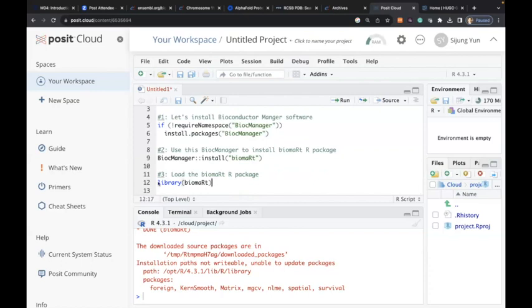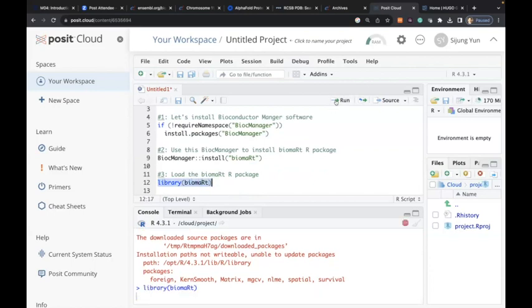Let me highlight it and then run it. Did you run that? If you run it without any error, that means this is ready to be used, right?